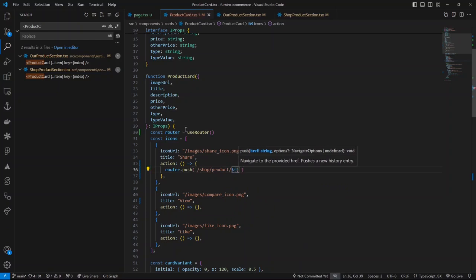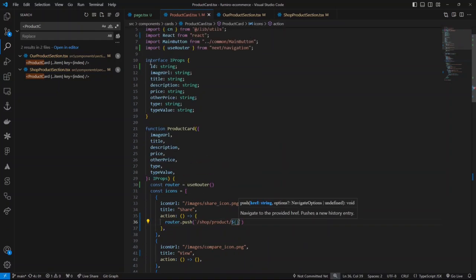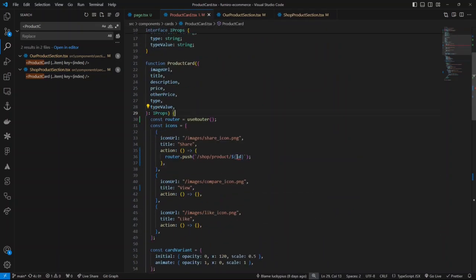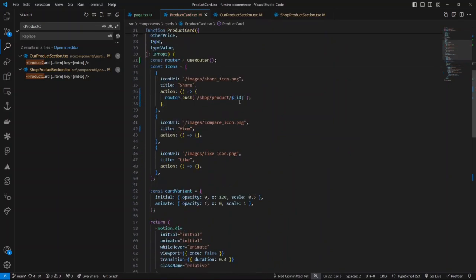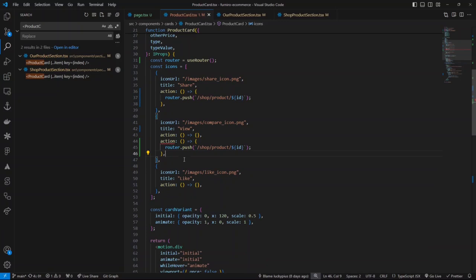So the ID here, we just paste it. The click on this is going to make that push. Let's get it in here as part of our parameters and then we'll push it. This will actually be relevant for view, not share. Don't worry about share later.